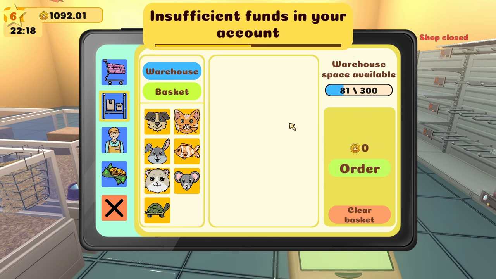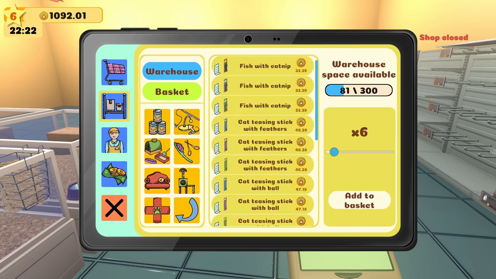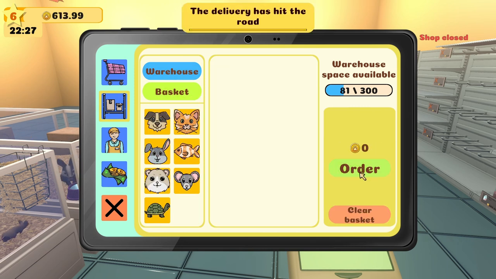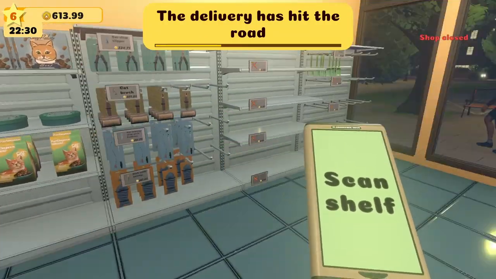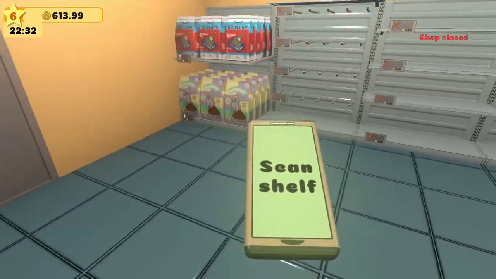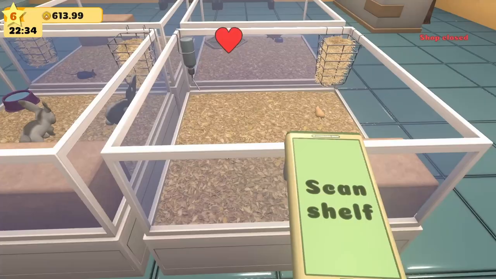Okay, so. Better not bring him. I mean, bring 6? No point in it. Let's grab those, because we need it more. And those. Perfect. Basket, order. It's that and that, you know, those two. I want those shelves filled up. We get the litter. We get the big dog food. We get one of that. We get these boys in here.